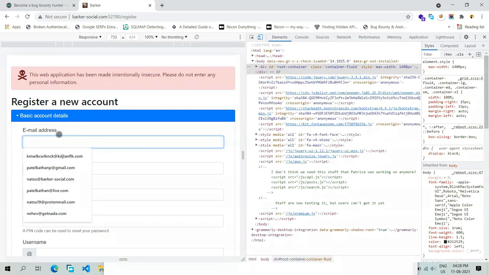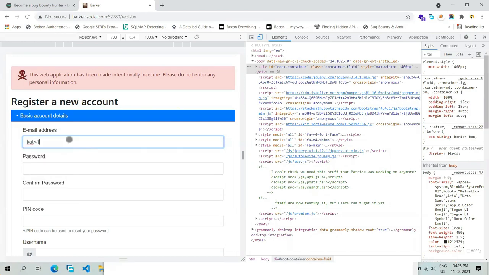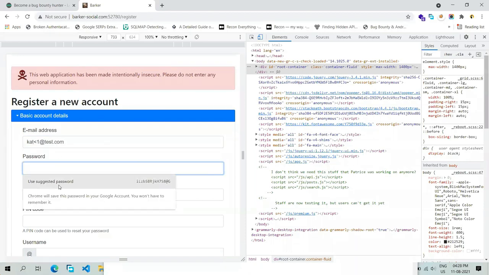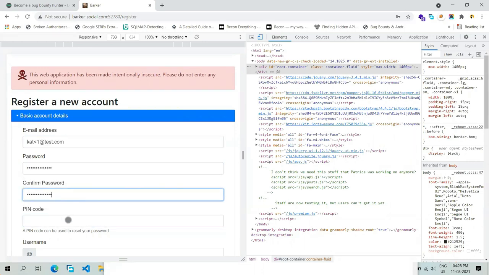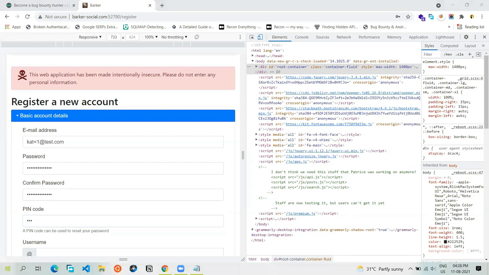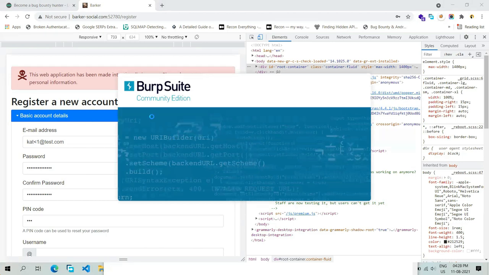First thing, whenever you see an input tag, first add your beacon. Okay, we are going to add our beacon. Let's say test.com. We are going to use our test.com, and we are inputting all of our beacons. We are going to directly use this. Sorry, I have to do this in verb. I forgot.